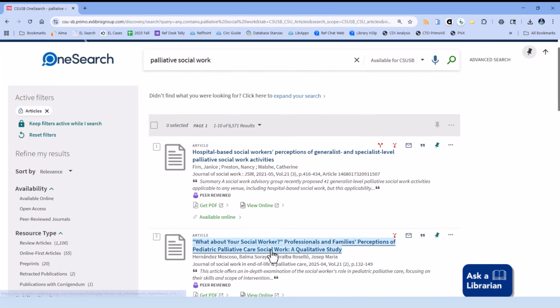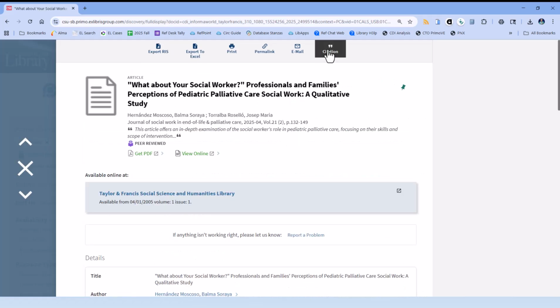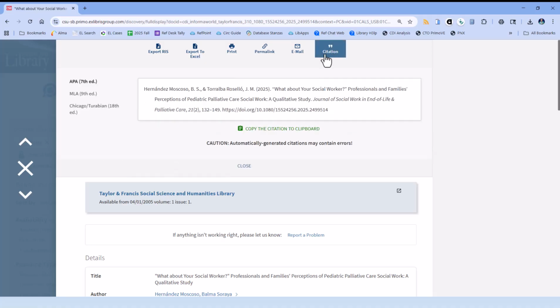Another thing that you will often see as an error in these automated APA style helpers is the capitalization. So although the rest of this actually looks really good, the capitalization on the article title is wrong because we know that article titles are supposed to be in sentence case, not in title case as it is here. So they're good to get you started, these citation helpers, but you still need to know what a properly formatted citation will look like.